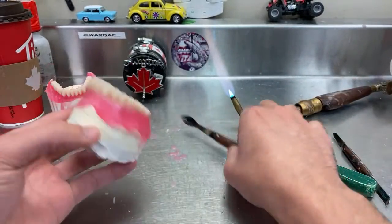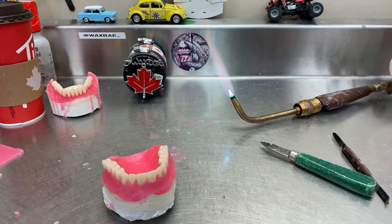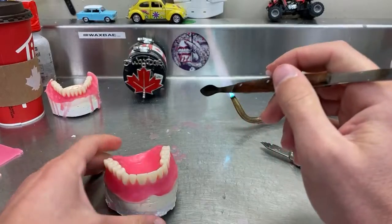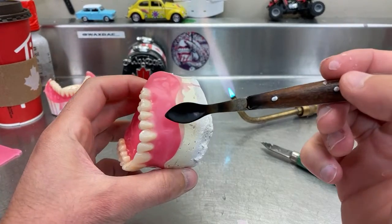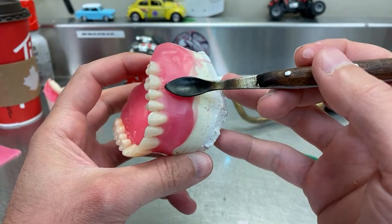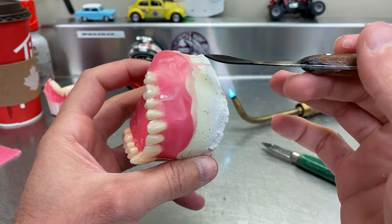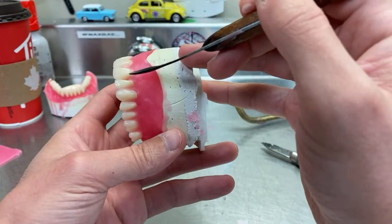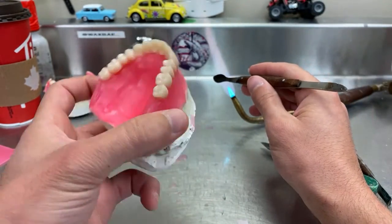Okay, so what I did here is using this tool here for just blending the wax into the inner proximals. And I heat it up, and because of its triangular shape here, I put it right on, not touching the teeth, right in that area here. So I bring the wax, heat it up, bring it from the high areas into the low, like this, filling the inner proximals. And then I see where the wax didn't flow, and I go again, take from the high, send it inside.